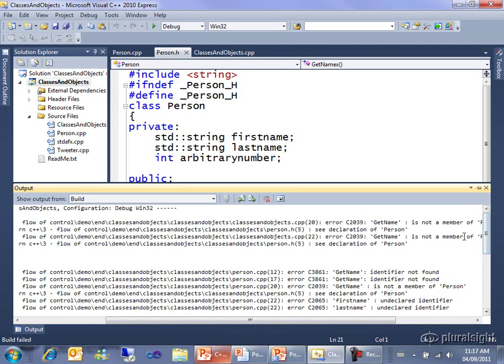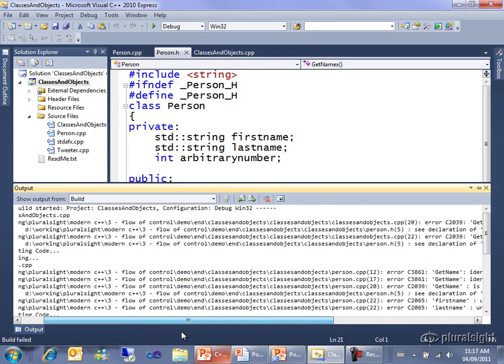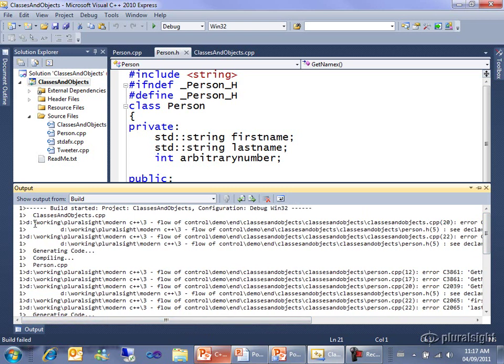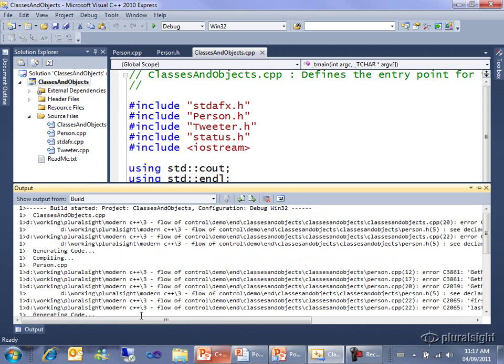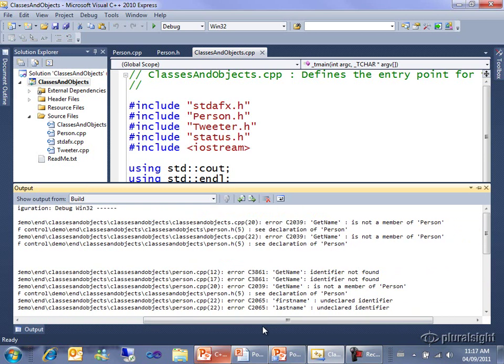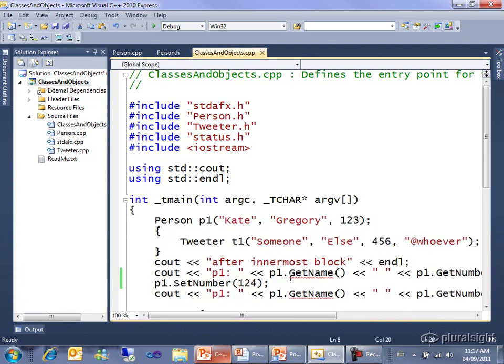And here's why. These first clump are when I'm compiling that main, classes and objects.cpp. Classes and objects.cpp tries to call getName twice. And the error messages are saying, there is no getName. Now, there's an implementation of getName in the .cpp file, but classes and objects, when it's being compiled, the compiler just looks at what's in the header file, person.h, and there's no getName in the person.h. And so we get a pair of error messages for the correct lines here. This should be right, but because of the error in the header file, we're given sort of a false positive error here in our main.